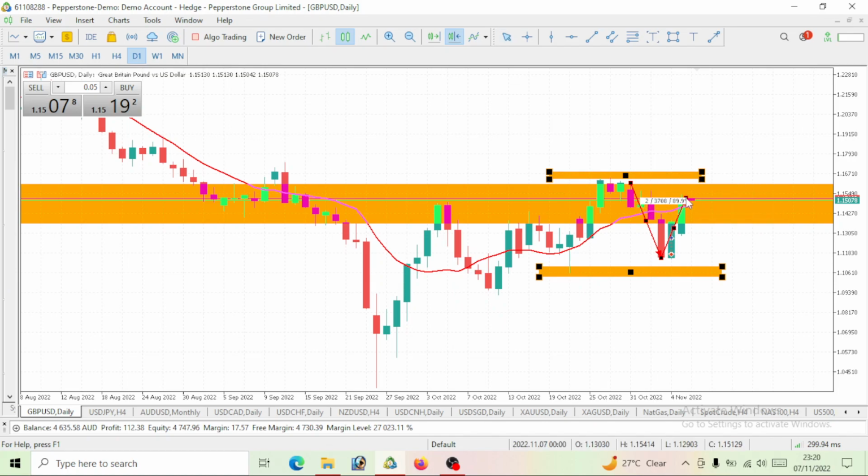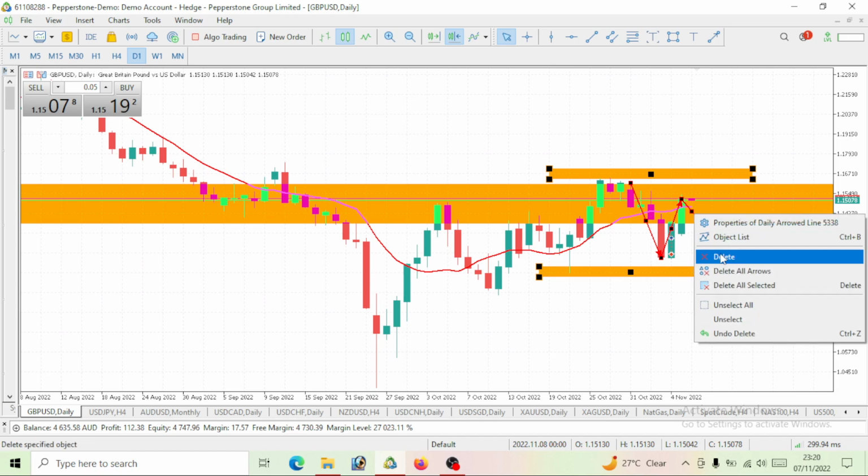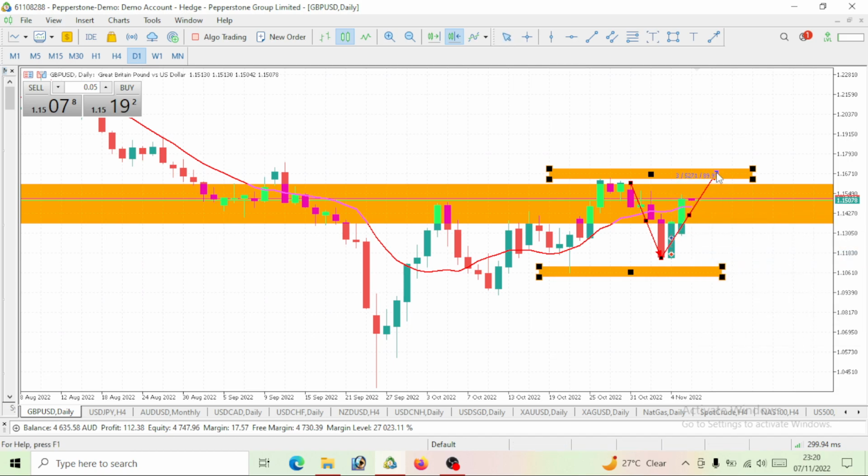Also know that price may give us a little bit of a pullback before it pushes up to take out this high. If it gives us that movement, then fine. And if it does not give us that movement, and price just opens bullish and goes bullish the next day to take out this high, that is fine. Above all, there's one objective we all should be aiming for, which is to take out this high on our GBPUSD.